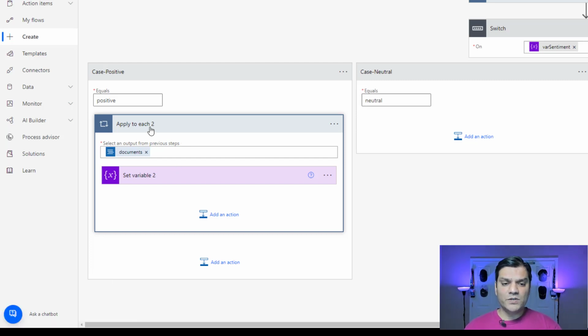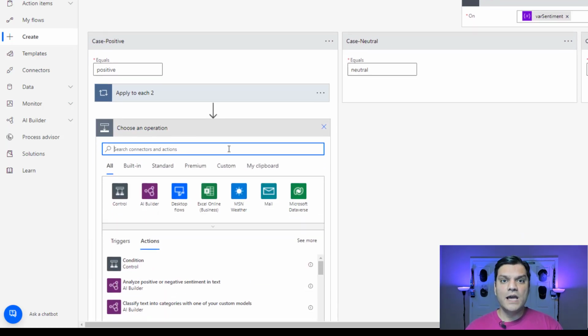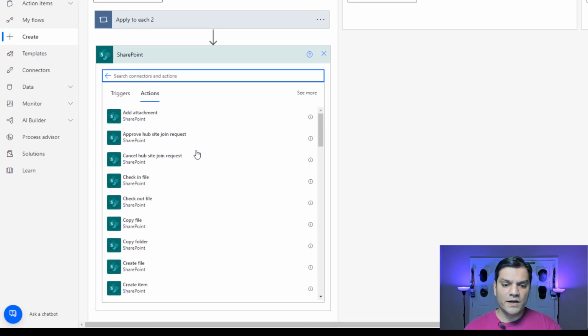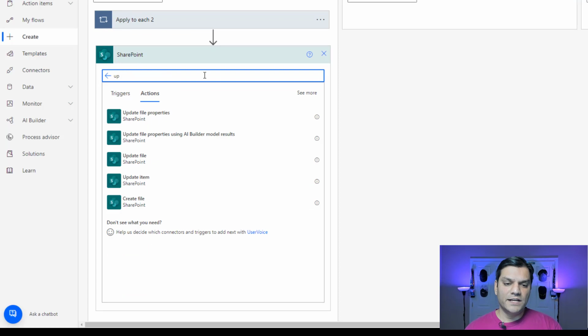Now in the apply to each over there, you can go and rename that, I'll just leave it as is, because what I want to do next is skip this add action because I don't want it to put it inside the apply to each. I want to do it in the next one, all right? So in the next one, I'm going to go and now update that SharePoint item. So I'll go and search for SharePoint, and I can click on the SharePoint over here, and I'm going to do a search for update. So when I do an update, the one I'm going to look for is update item.